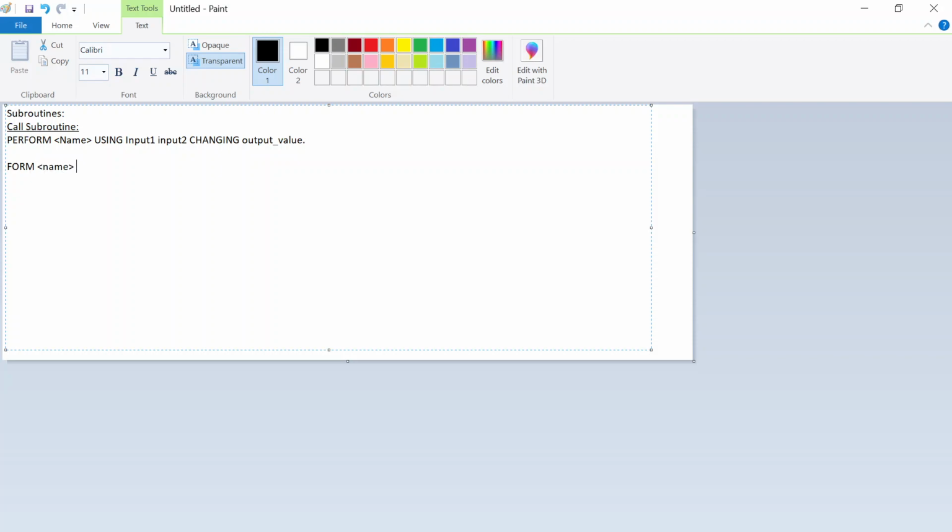Again, if you have any inputs, using, we generally use type here: input 1, type, for example, matnr, type maktx.